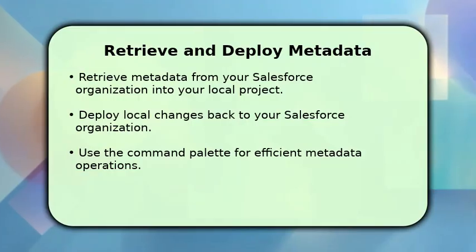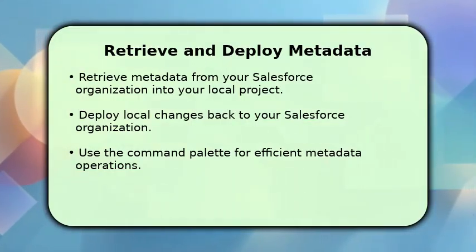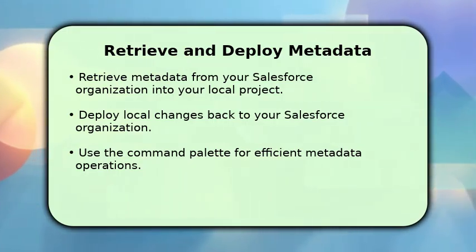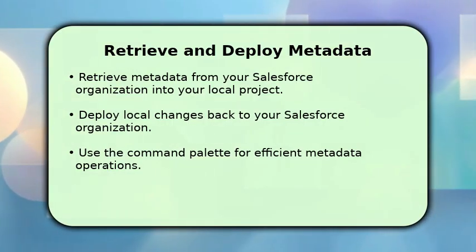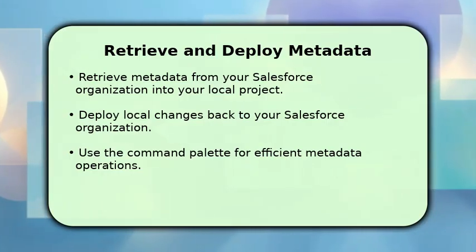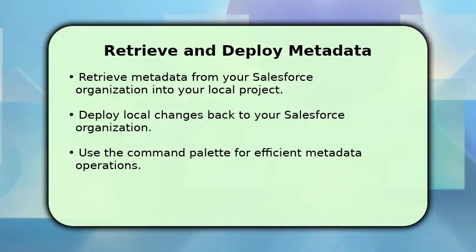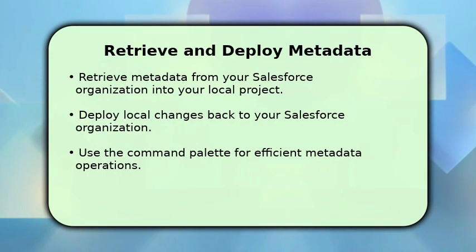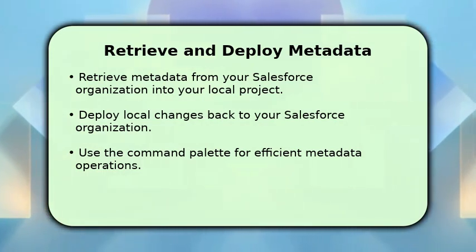With your project and organization connected, you can now retrieve metadata. This pulls components like Apex classes or Lightning Web Components from your Salesforce organization to your local workspace. Conversely, you'll deploy your local changes back to the organization, pushing your updates live. These retrieve and deploy operations are fundamental to Salesforce development, keeping your local code synchronized with your cloud environment. The command palette makes these tasks quick and easy.